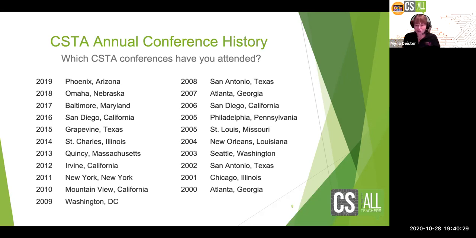And my experience was San Diego way back in 2006, and it was a small conference, kind of like Alfred's, and it was in connection with NEC, which is now ISTE. And I know CSTA sort of parted ways with ISTE. They used to try to plan it either before or after ISTE, but now it stands on its own, which is nice. And I remember Leanne DeLizer did a hands-on presentation for us.